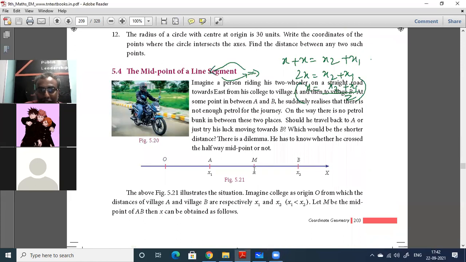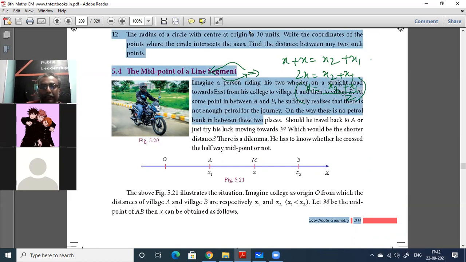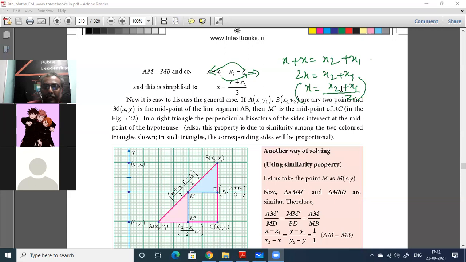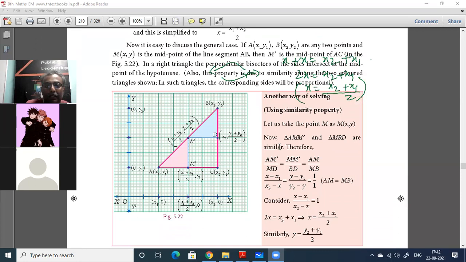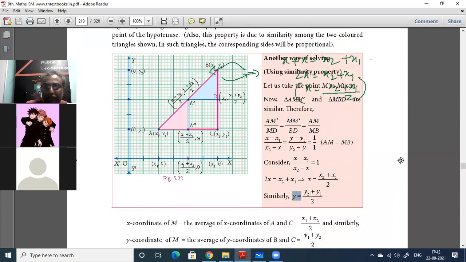What is X? X is the distance of the midpoint. So you found out the midpoint distance. What is midpoint distance? That midpoint is X is equal to (x2 plus x1) by 2. So take a point on one extreme side and a point on the other extreme side, A and B. The x value of B and the x value of A, divided by 2, is what gives you the midpoint. Same way you can get the other one also. Y is also the same way: y is equal to (y1 plus y2) by 2.